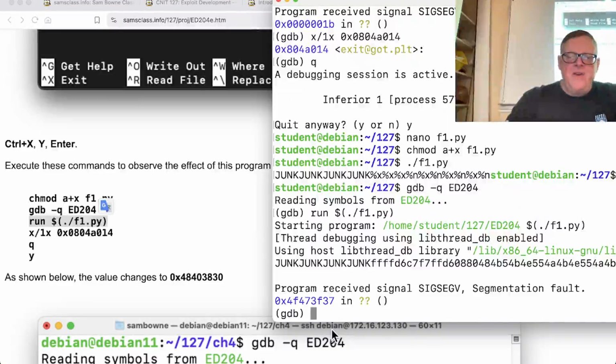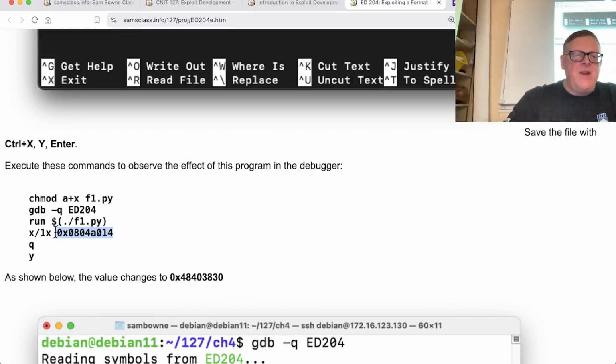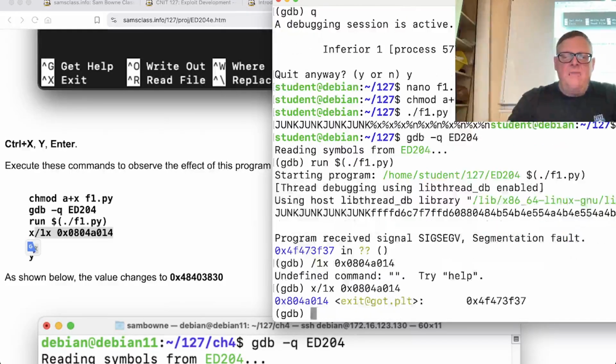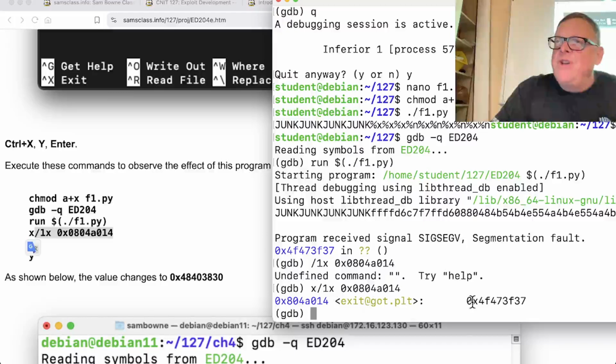And now, there's the address, 37, 3F, 4F, 47, 4F. You can see it there. You can also examine it explicitly with this x command. And you can see what happened. I've got to have the x there. All right, that's what was written here. And the point is, each time it writes with %n, the value it writes is equal to the number of characters printed so far. So that was 37, and then the 3F, and then 47 and 4F, as the count keeps going up.